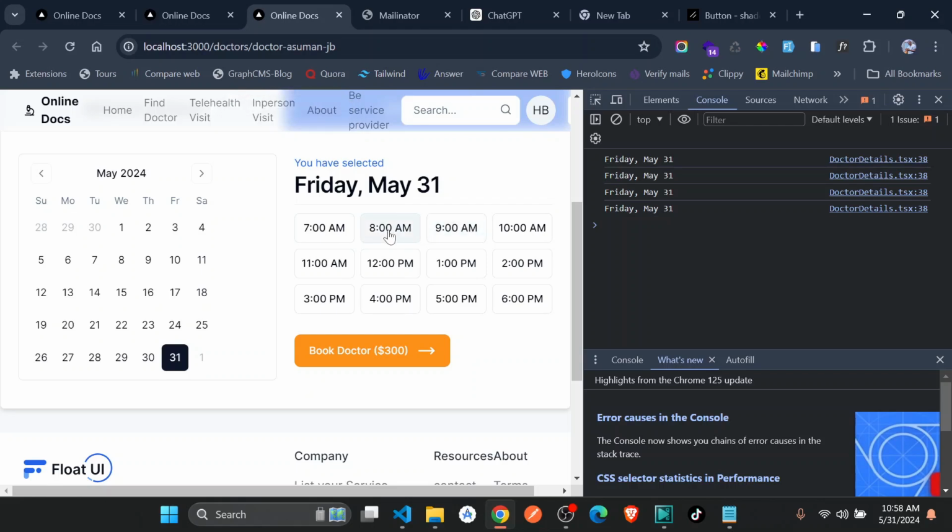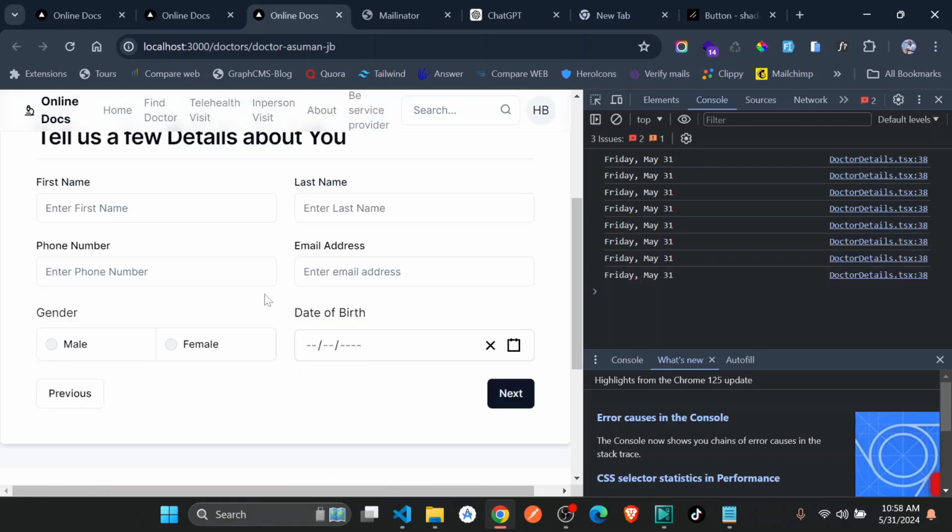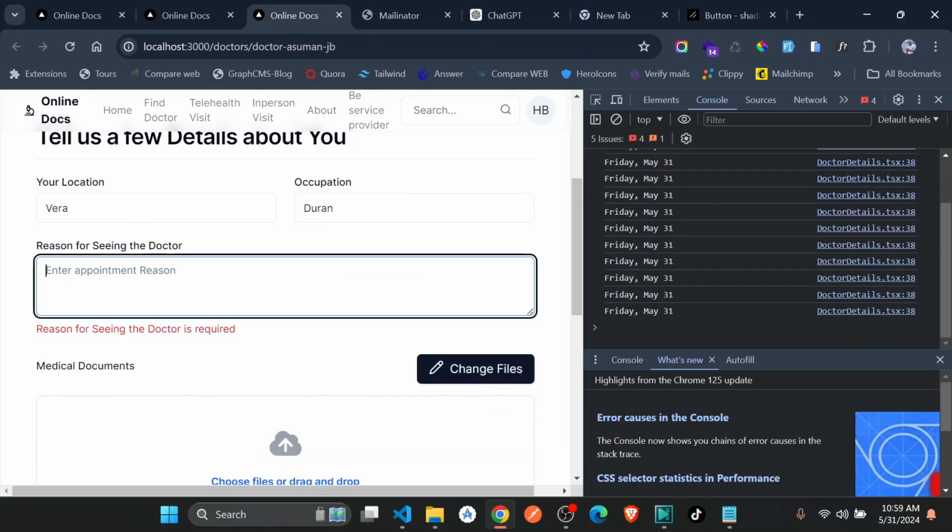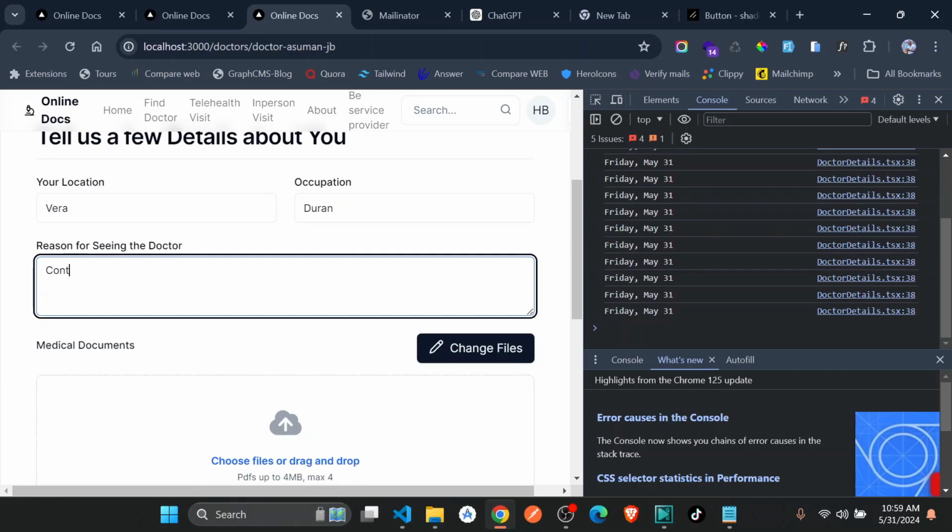So let me just check at 8 in the morning and try to book, fill in some information. It doesn't matter, the person is supposed to fill in the right information. Just go next and let's go ahead and add the reason, a constant, maybe a constant headache.